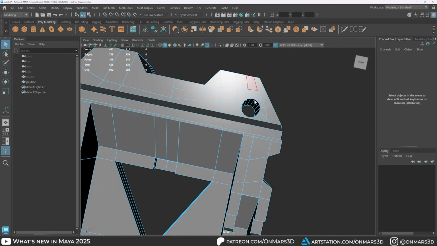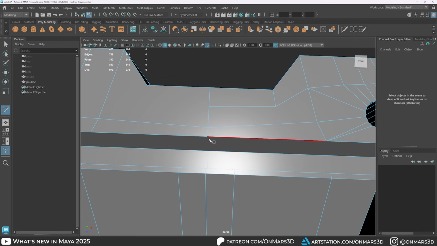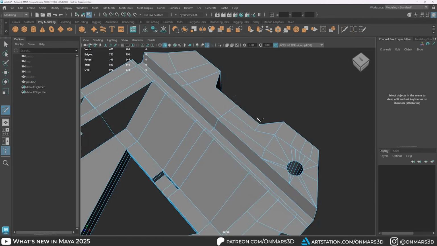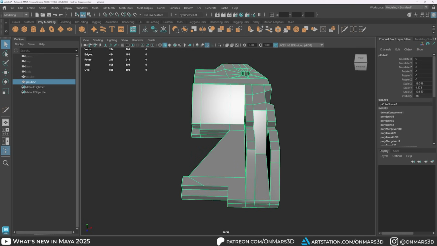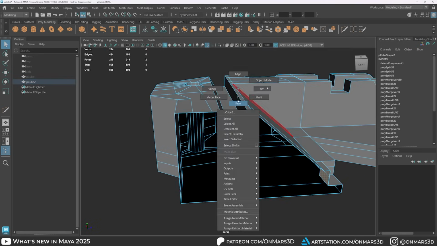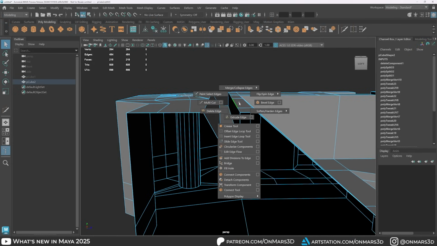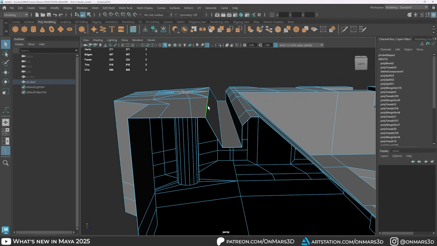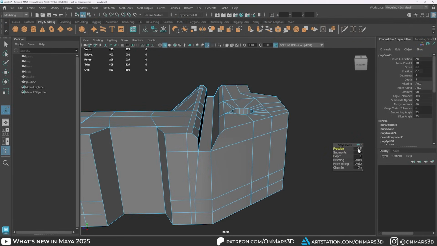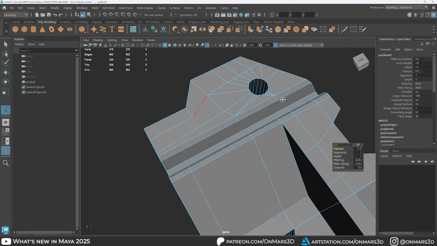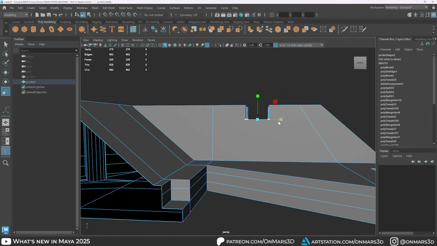Combine that with the live boolean tool and you'll be able to create incredibly detailed models in an incredibly short amount of time. You can see how I use Smart Extrude to do the majority of this modeling for this asset. I created this in less than 20 minutes and it has a ton of detail. It's one of those tools that once you start using it, you wonder how you modeled without it. My favorite part about this tool is that it does such a great job cleaning up that unwanted geometry.